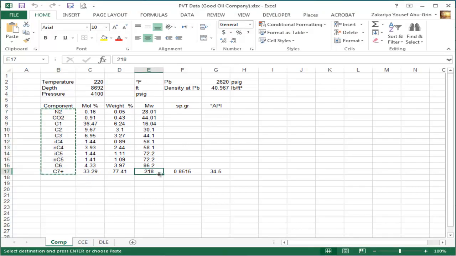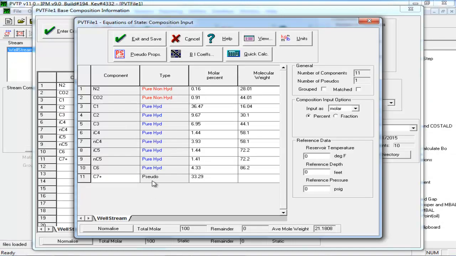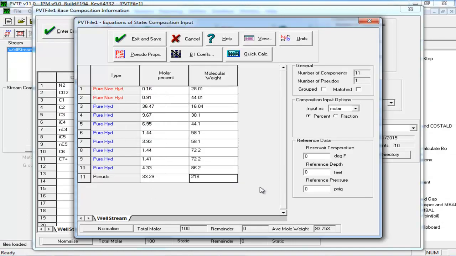And you can take this from here, it's 218. It's measured inside the lab. You can see it here.